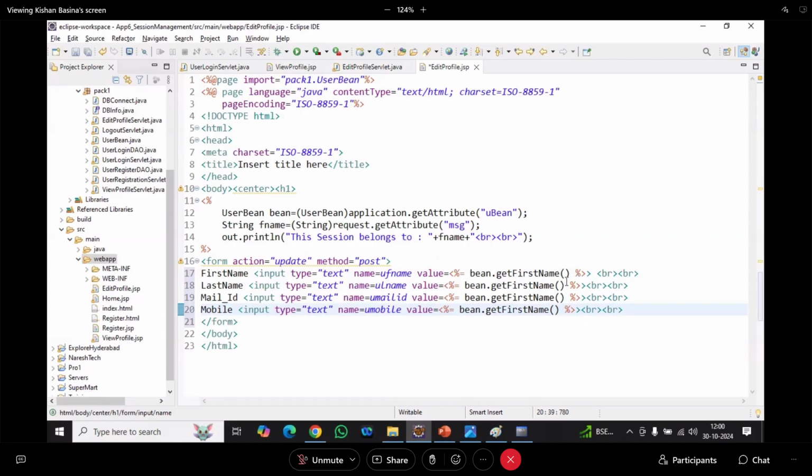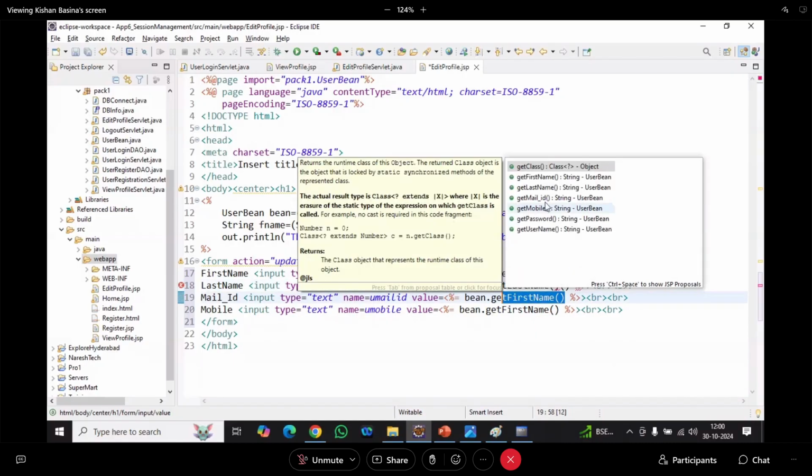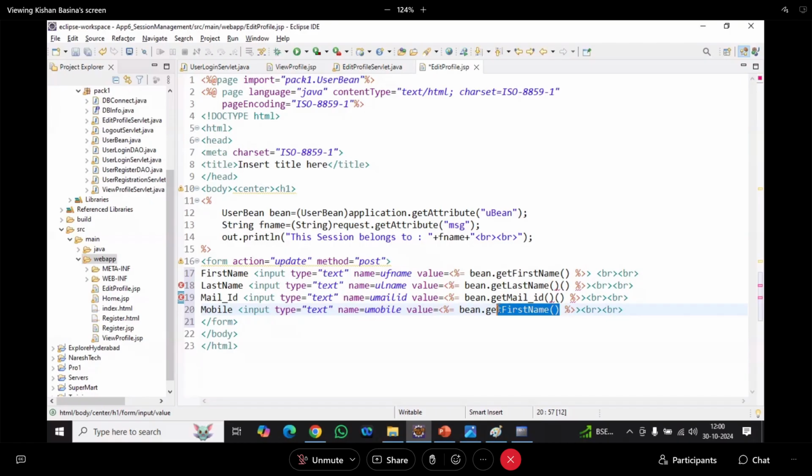And here, please tell me, guys, bean dot getLastName, bean dot getMailID, bean dot get, tell me, mobile. Let me try to remove this and save it just like that. Give me a minute. Sometimes JSP will be having a problem. Okay.